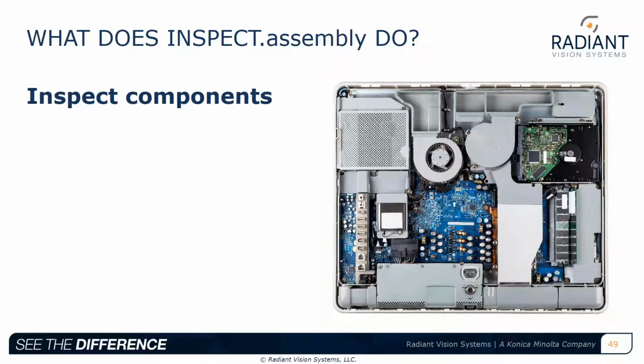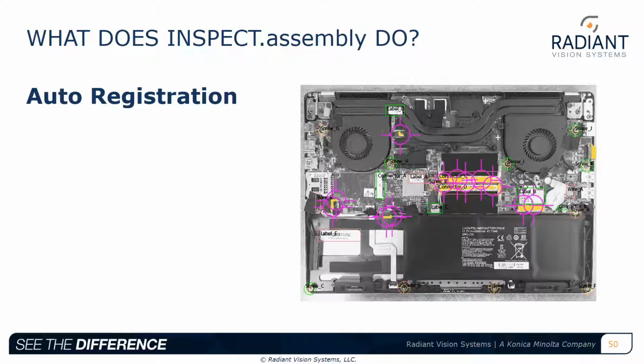So to summarize, what does the system do? INSPECT.assembly detects a variety of components present or missing, which are in full view and contrast with the background. The system is capable of aligning with the part to proper coordinates if fully within the field of view. Unique alignment features across all product families are required. And once the first registration occurs, fine registration locates features within the part to micro-position the FOIs, or features of interest, for individual component tests.